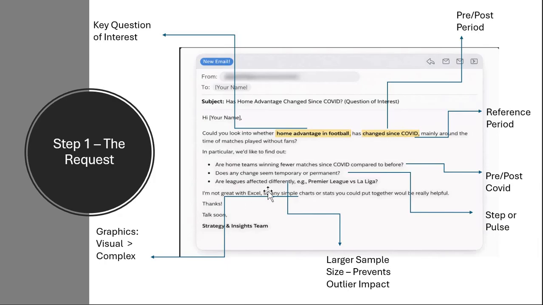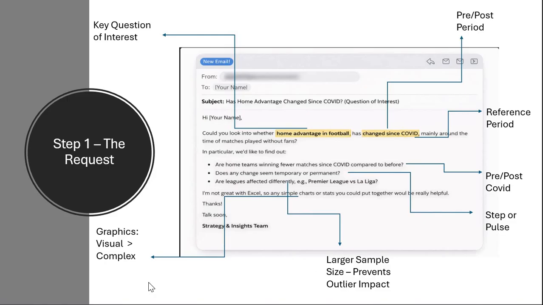And the final thing is here, when they say any simple chart or stats you can provide will be very useful, naturally, that just means sometimes a visual graphic is more important than a complex graphic. And what I mean by that is often the work you're going to do is for an executive. An executive summary basically needs to have a graphic that's really easily decipherable. So when I see something, I want to just see the data and see exactly what it's telling me quickly, as opposed to some complex thing they don't understand. They just want to know the data really quick, really visual, color coded, something like that, or a really good graphic they can see quickly and efficiently.